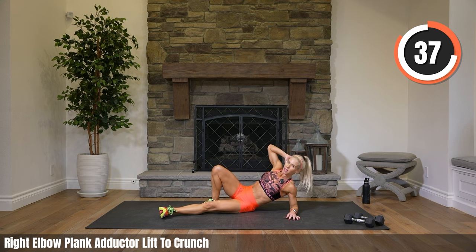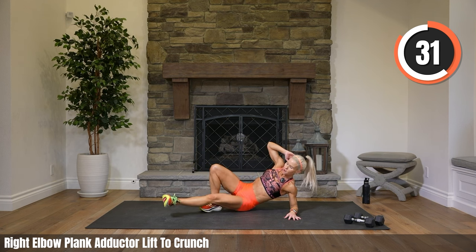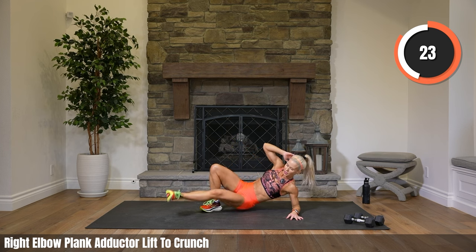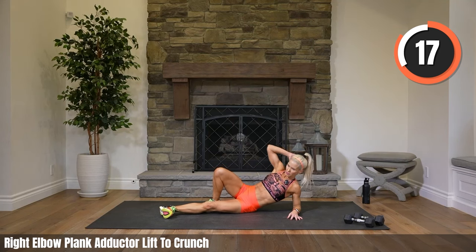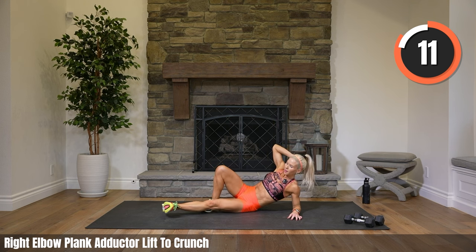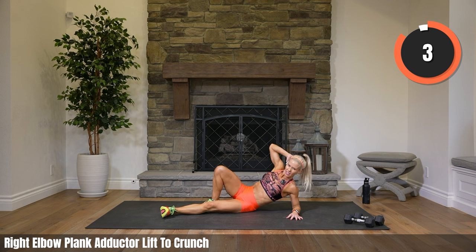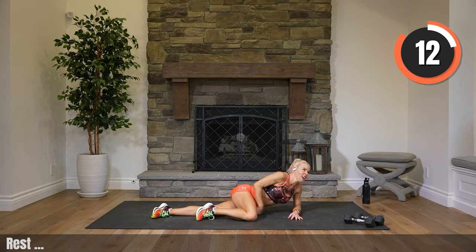It's not really an ab exercise as it is an inner thigh exercise. In order to get your inner thighs though, you need to keep your foot to the front. If you have it up, you're gonna work your quad and your hip flexor. 15 seconds. Good job. Five, three, two, rest. Oh, felt it, did you? Woo, all right.